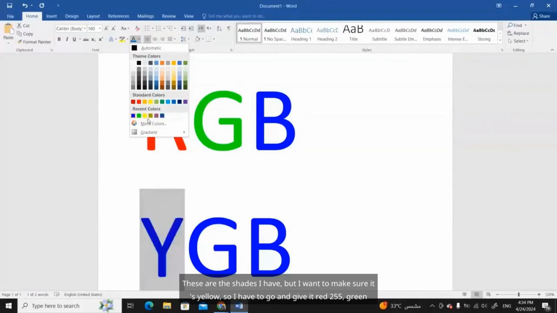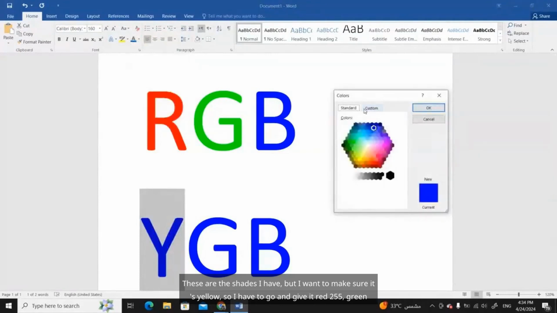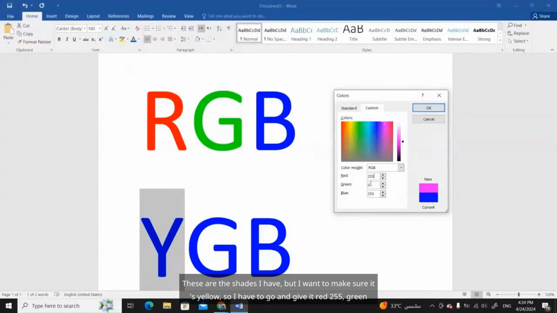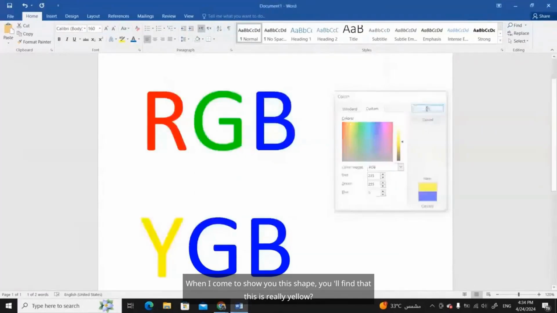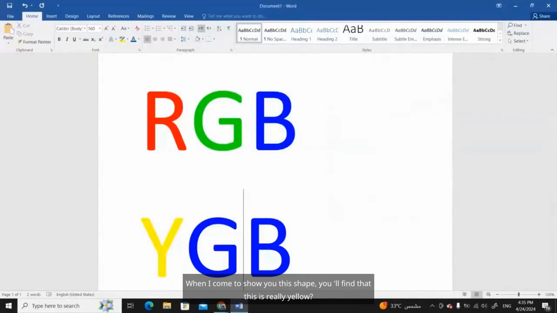These are the shades I have, but I want to make sure it's yellow, so I have to go and give it red 255, green 255, and blue 0. So it becomes true yellow. When I show you this shape, you'll find that this is really yellow.